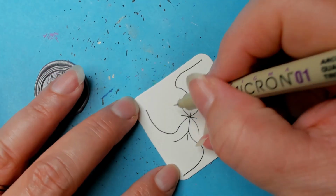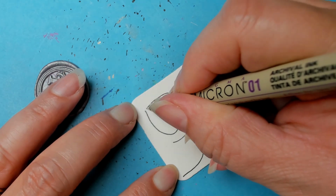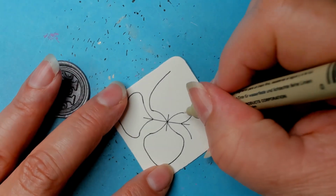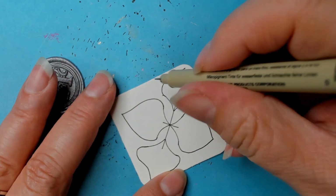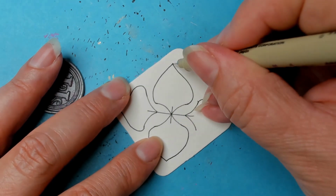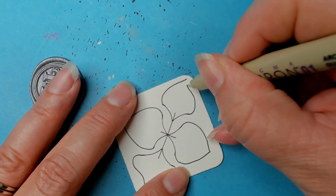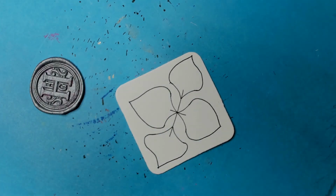So we're going to do the other side, same idea. And honestly, I don't worry if they're not lining up or anything. They don't all have to look the same. That is what I love about this. And you can add a little of what I call flair. Instead of a C shape, it turns into an S a little bit. So up to you. And the tracing over helps you to avoid things like that.